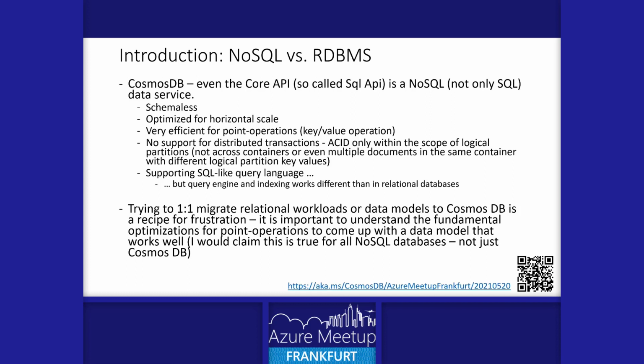The warning is that the main scenario where customers might get frustrated when trying out CosmosDB is when they have a relational database mindset and try to migrate a workload one-to-one. For the reasons I mentioned above, that often doesn't work very well. There's a learning curve to understand how to design for NoSQL databases.